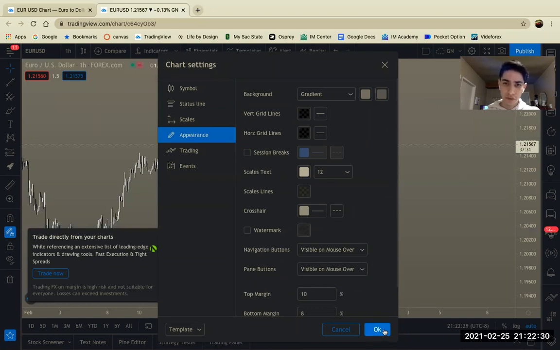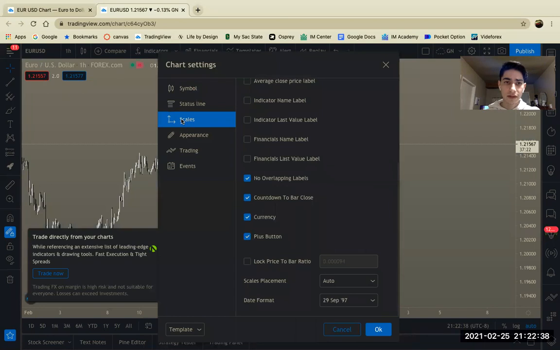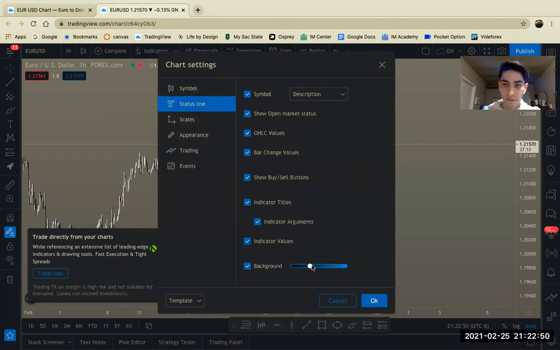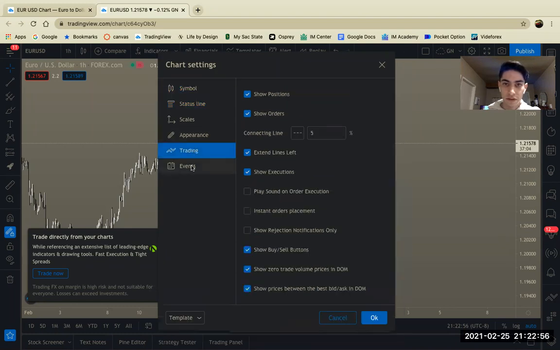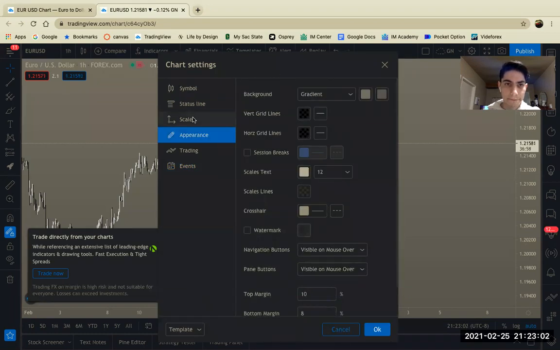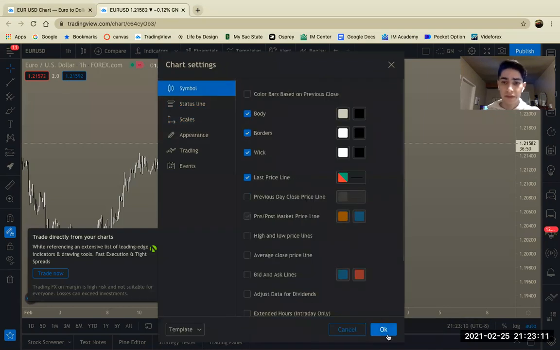So perfect. The only thing that I would say you would probably need next, let me make sure, are the scales. So the scales, right? Click on scales, scroll all the way down. Date format, that's fine. Scales placement, auto, and then also make sure that your, let's see if I can find it. I'm trying to figure out where. We might not need it then. Format. Okay, then we're good, right? Right now we're good. We're solid. Everything should be caught up.